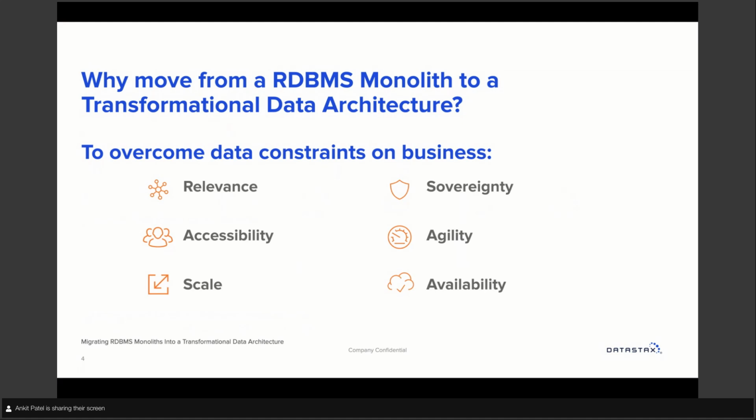And the agility of the data is also very important. You want to ensure that the data is able to move around at a quick pace, and you can twist and turn the data at a really fast speed, so you can meet new market demands. And of course, we've talked about it in the past, the availability is also a key characteristic that you may need to address as you think about your business outcomes.